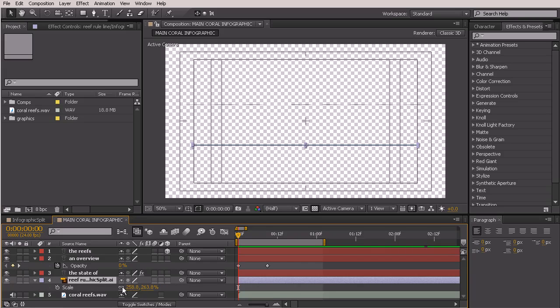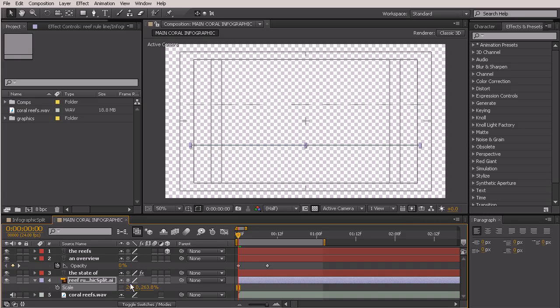We want to unlock the constrained proportions because I don't want it to get any smaller in its height, only in its length for this. So go ahead and unlock that constraint. And you can see that this first property is what changes that length. Now if we move this one, you can see how it gets thicker or skinnier. So I'm going to undo that, and we know that this one is at 263.8, so let's just round this out to 264, and that's going to be about the full length that we want.